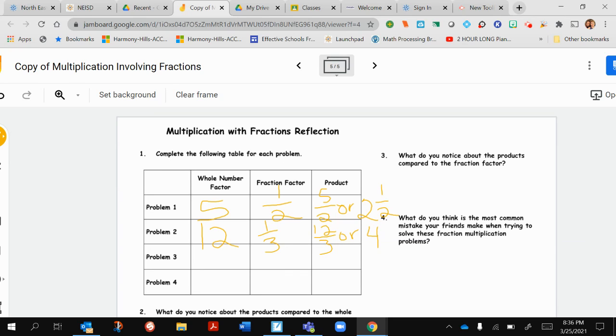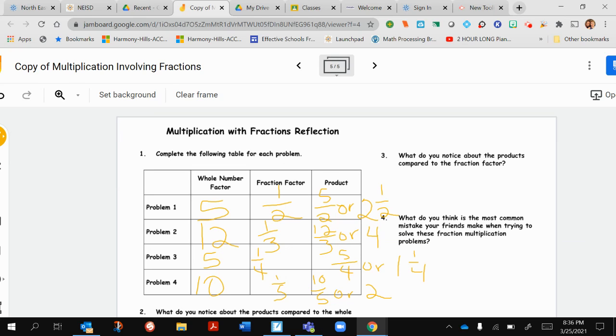For problem number 3, it takes 1/4 of an hour to get back. It was 5 times a week he traveled. 1/4. So then it was 5 over 4, or 1 and 1/4. And problem number 4 that we just did, we had 10 books, and each book weighed 1/5 pound. What was the total that 10 books weighed? So this is going to be 10 over 5, or 2.